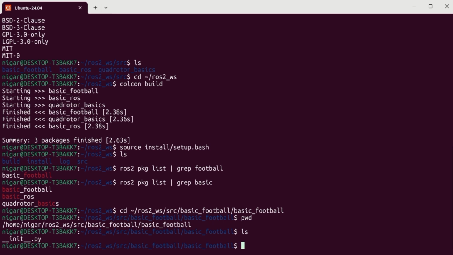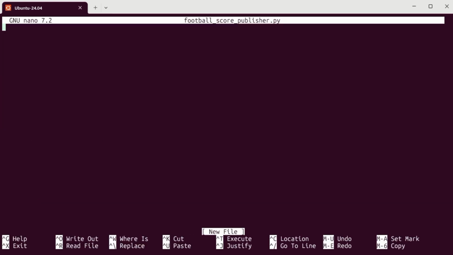We want to create our publisher Python file. It's very easy. Whenever you want to create or open any Python file, you simply write nano, and after that, the name of that file. If it exists, it opens; if it does not exist, it will create that file for you. The key point is you must remember to end this with .py. This is the extension of Python. This is very important. If you don't write this, it will not know which file format this is. When you press enter, it will open that file.